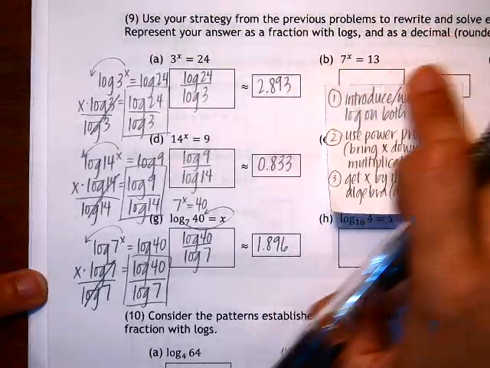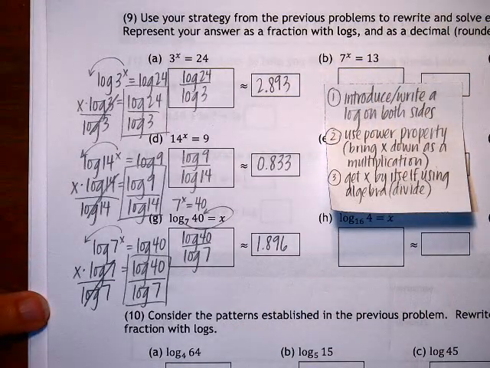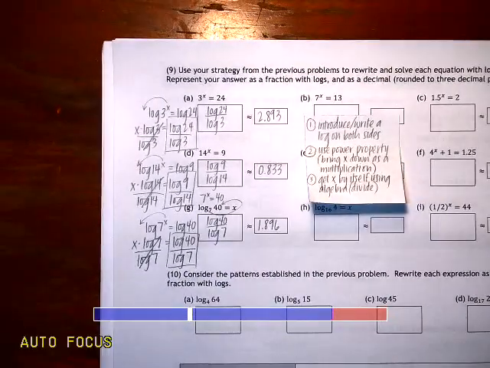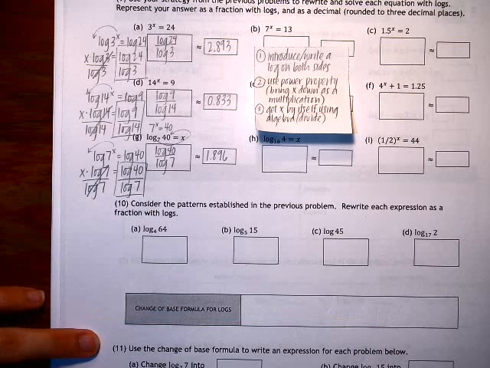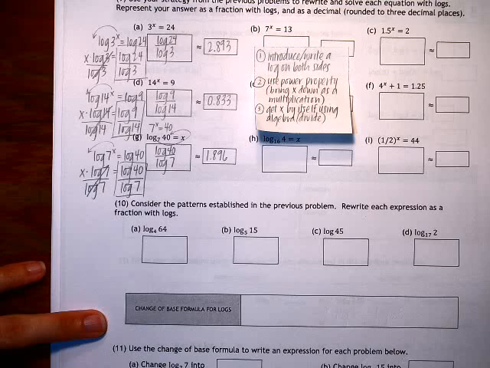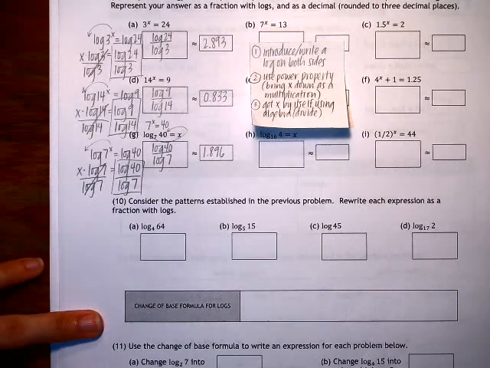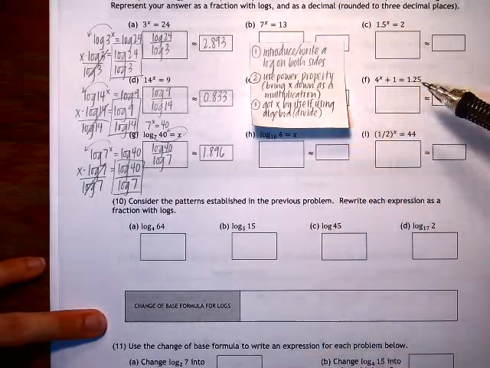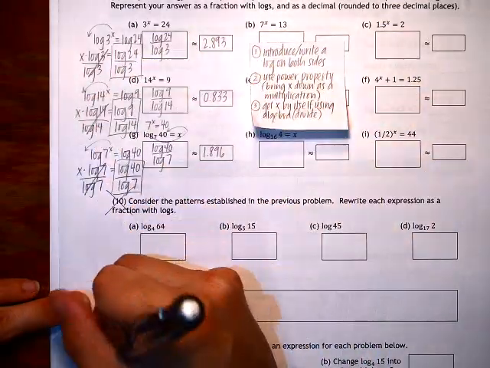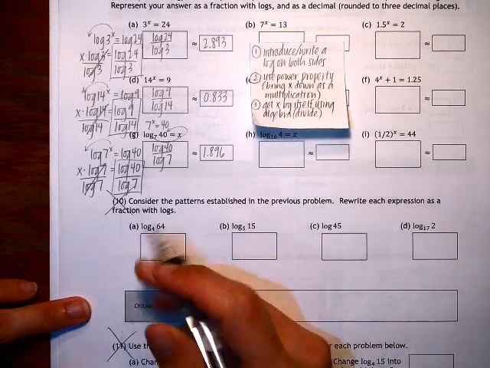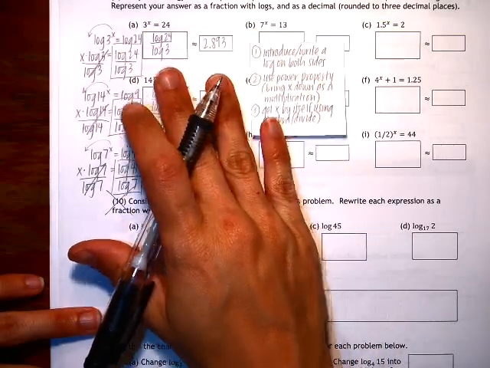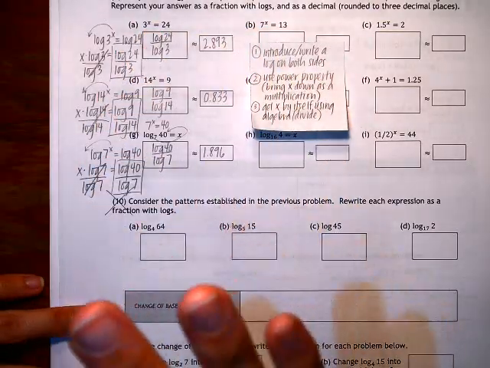But either way, try to finish up question number 9. Question number 10 and question number 11 was something that in theory could have been a direction we could take this power property if we had more time to roll with it. But considering the circumstances of this year, and considering that right now we're just looking at logs as an introduction to get you ready for next year, I don't think those questions are super essential. You'll notice in the learning plan I didn't even have you bother with questions 10 and 11, so don't worry about those. Just get yourself comfortable with number 9, and then once you feel comfortable with number 9, consider yourself good to go.